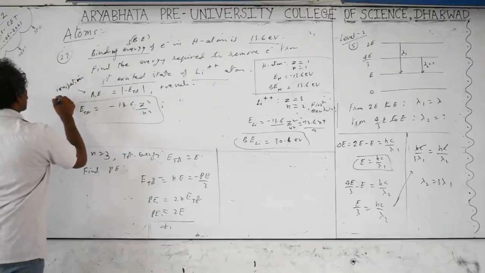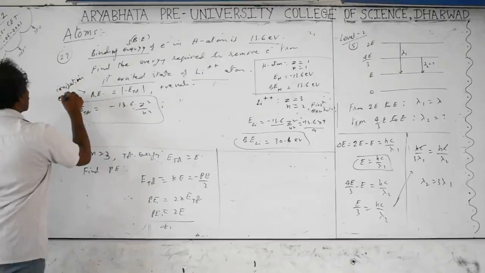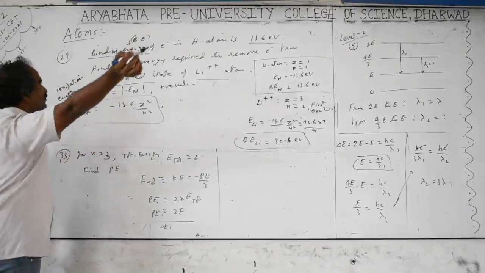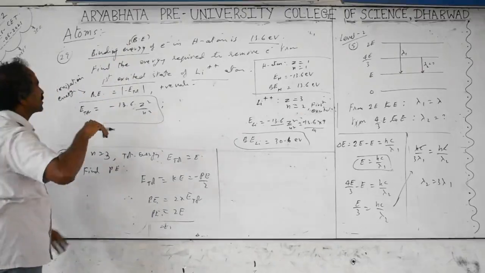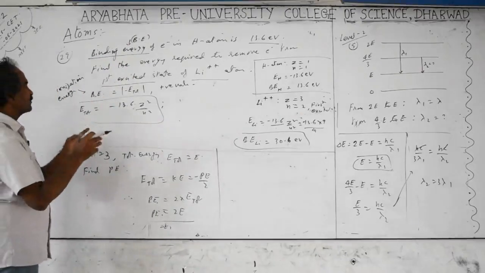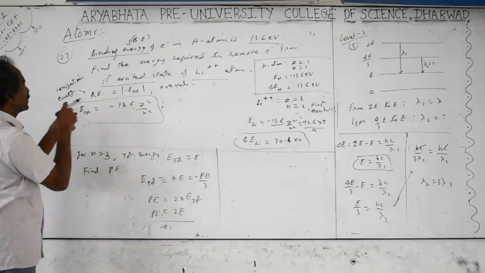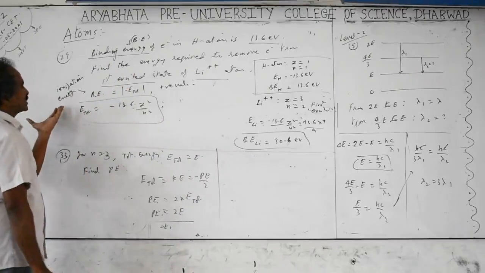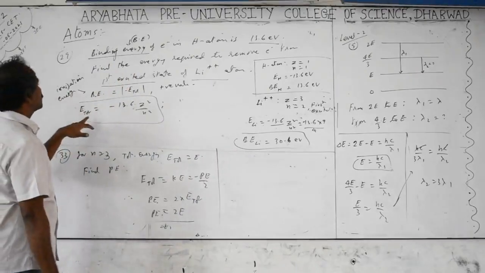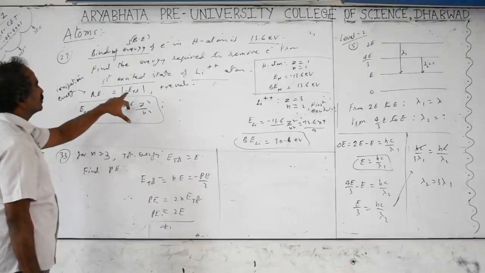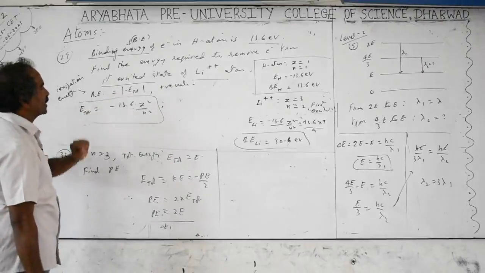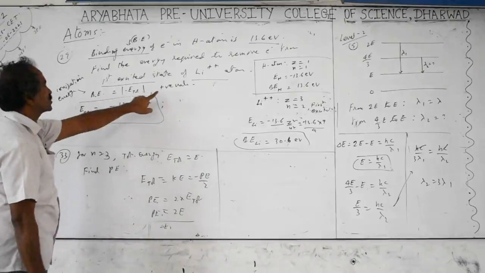Binding energy is also equal to ionization energy: the energy required to remove the electron to infinite separation from the nucleus. It is also equal to the energy required to form the atom by bringing the electron from infinity to the particular orbit. So binding energy is also excitation energy, same relationship, and it is numerically equal to the magnitude of the total energy, but you have to take it as a positive value.